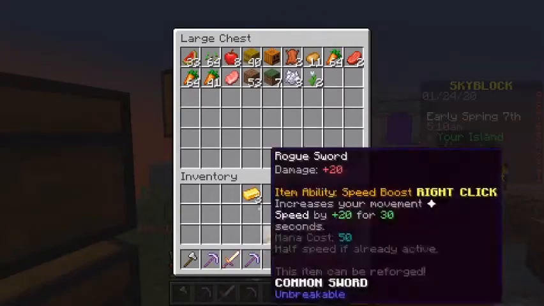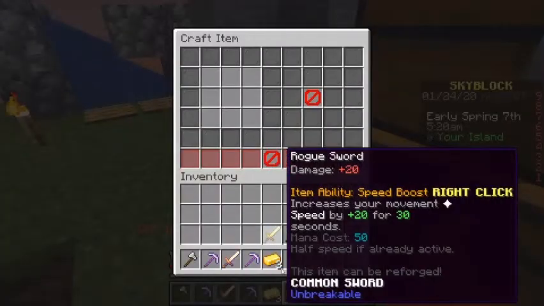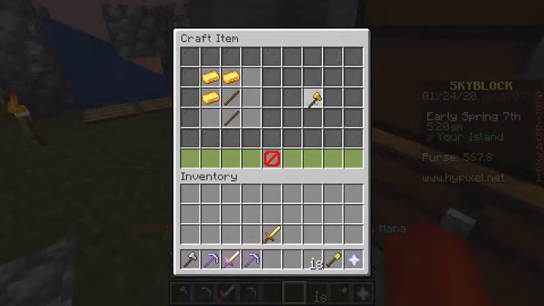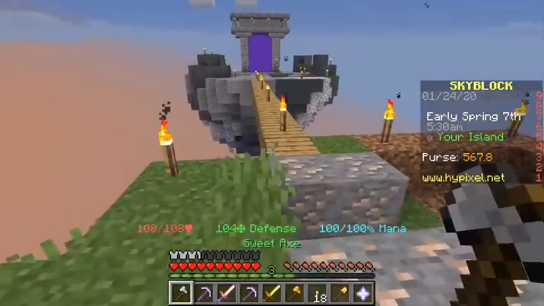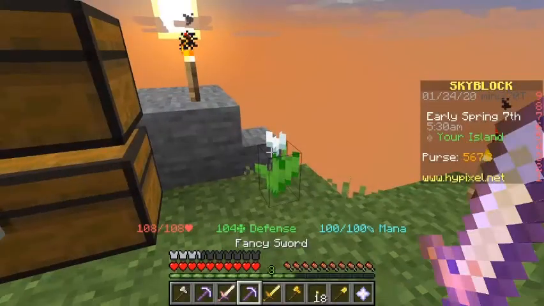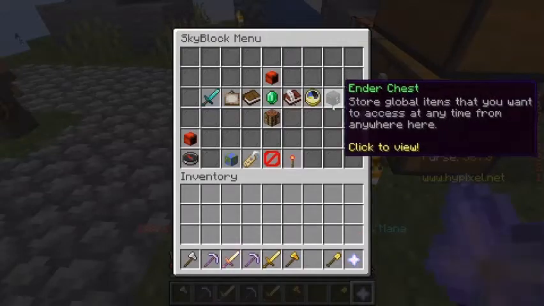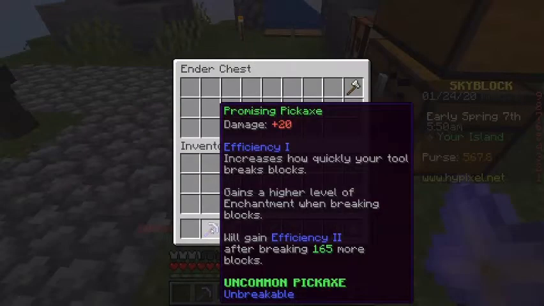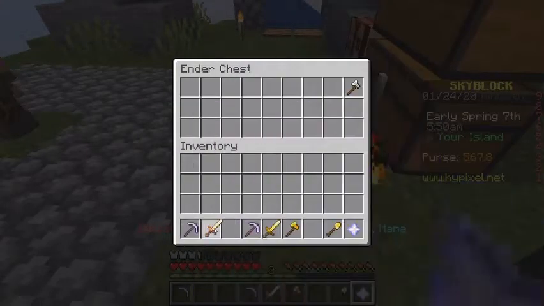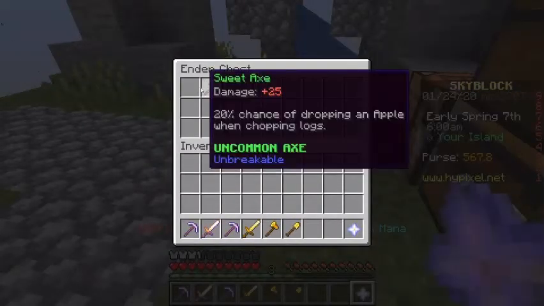Skyblock just depends on what you actually need. For example, yet again, I probably just need this golden axe as well, because it will mine faster than this sweet axe. This sweet axe does drop apples, so I'm going to put it in my universal ender chest. By the way, you have an ender chest in this stat area, and you can just drop your sweet axe or anything that you want to save in there. So I'm gonna put that in there. I go off of it, and now I can access it any time using my nether star.